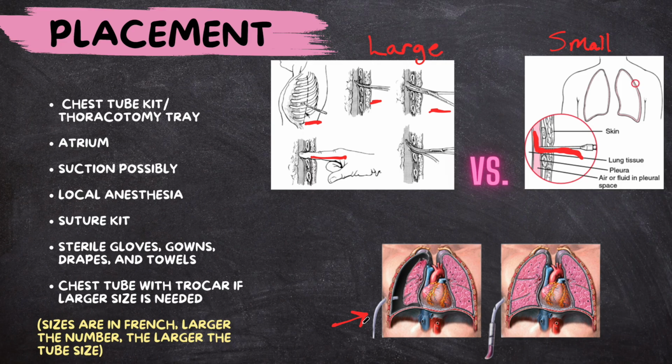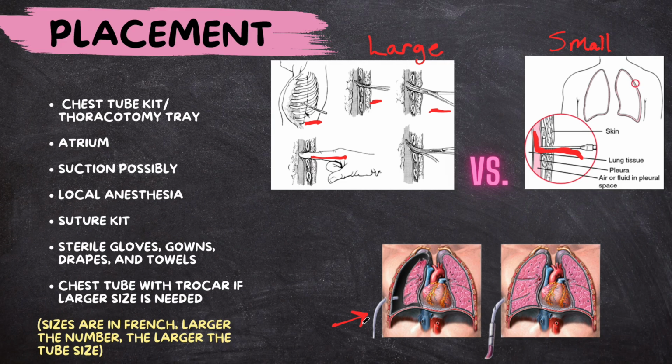If it was a pleural effusion, then you would start seeing drainage come out, or a hemo would be blood coming out. And then that's going to allow that pressure to equalize and then allow that lung to reinflate. And you're going to notice a big difference, hopefully, in your patient's condition. Like, you should start seeing these symptoms resolve, and they should start feeling a lot better.